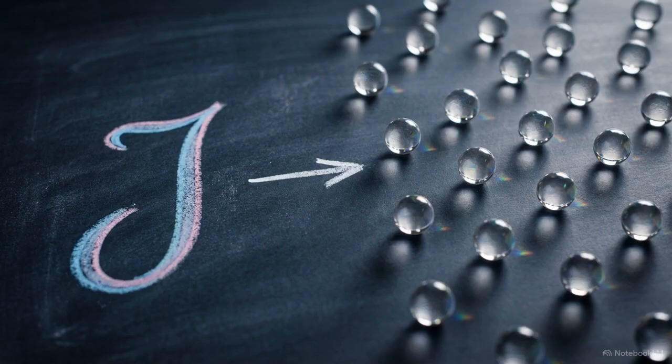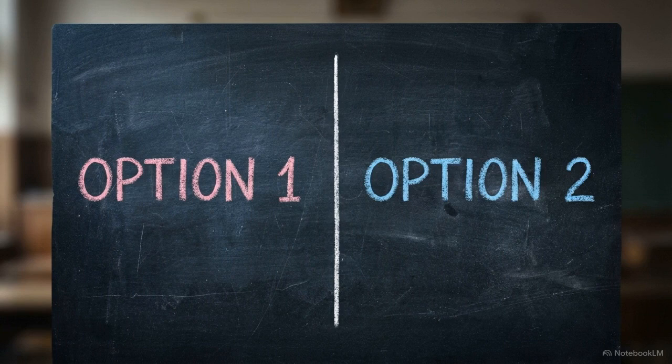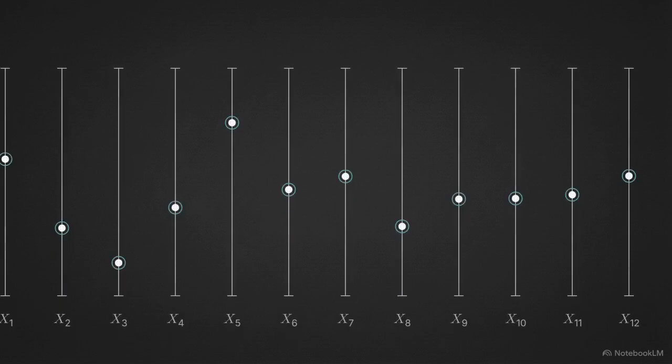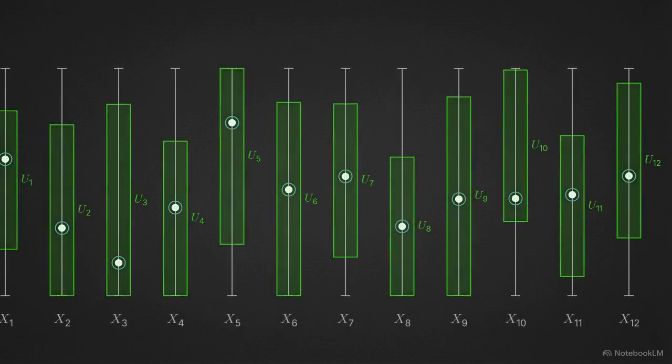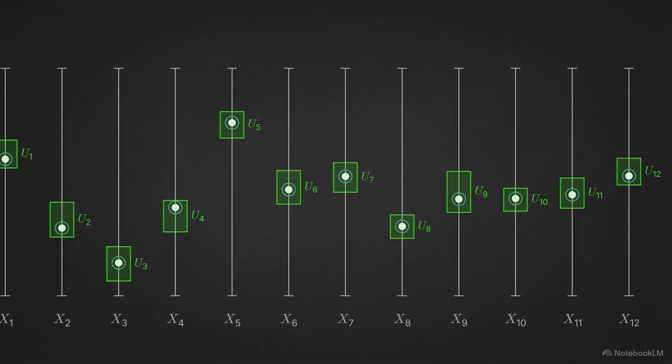Consider an arbitrary index set J and the Cartesian product of an indexed family of spaces. When the index set is infinite, we are faced with two distinct ways to generalize our definition of openness. The first is the box topology. Here, a basis element is formed by taking the product of an infinite number of open sets, one from each coordinate space. In this topology, a basis element places a specific restriction on every coordinate simultaneously. It requires every single dimension to stay within its own specified open set.